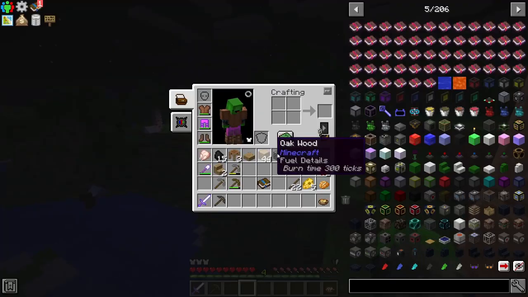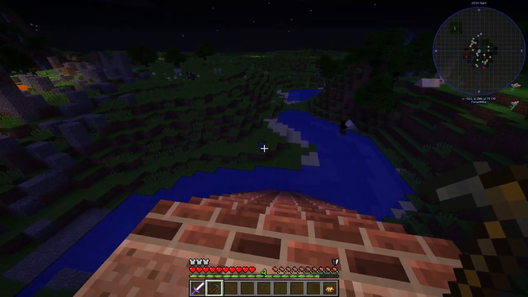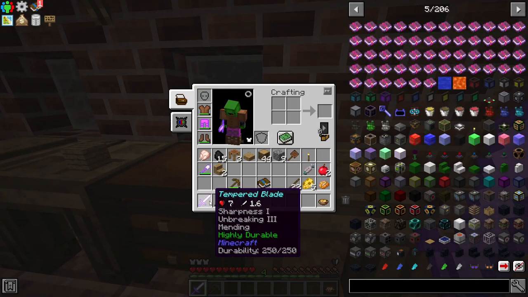I mean, technically they're repairable, but you need experience. This one, you just combine with cobblestone and you're good. That is an angry zombie. Those guys are terrifying. But we have this tempered blade, which is sharpness 1, unbreaking 3, and mending.